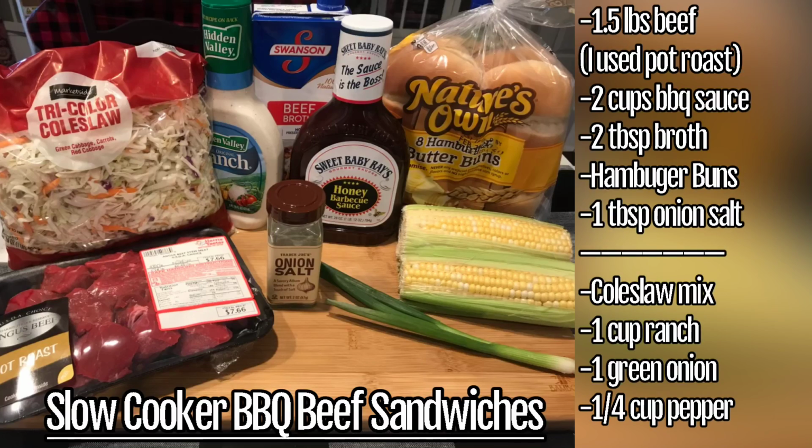So tonight for dinner, I made barbecue beef sandwiches in the slow cooker, and I made some corn with that and some ranch slaw. This slaw is so super easy, you guys are gonna love it. Actually, this whole meal was easy, so I'm gonna show you how I made it.